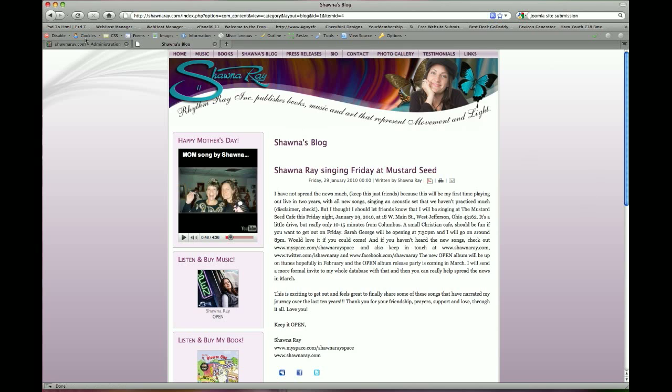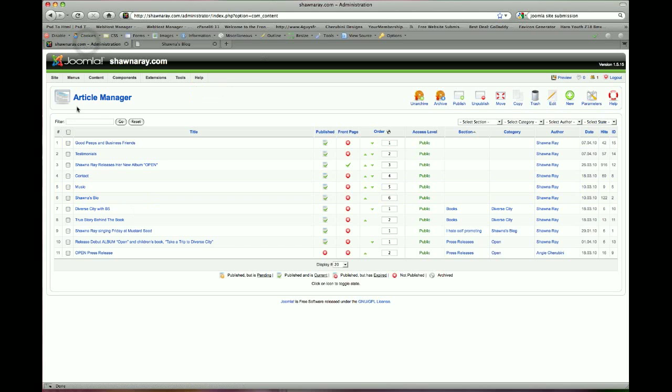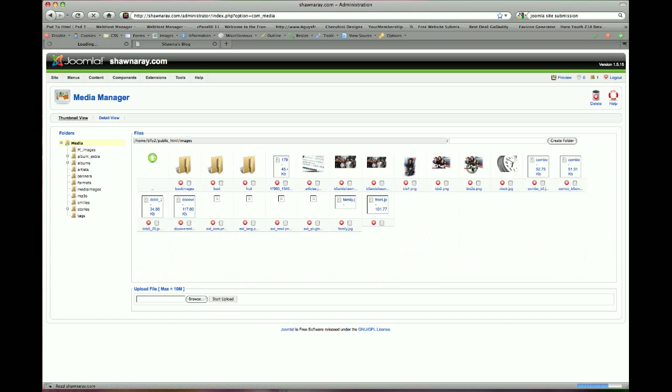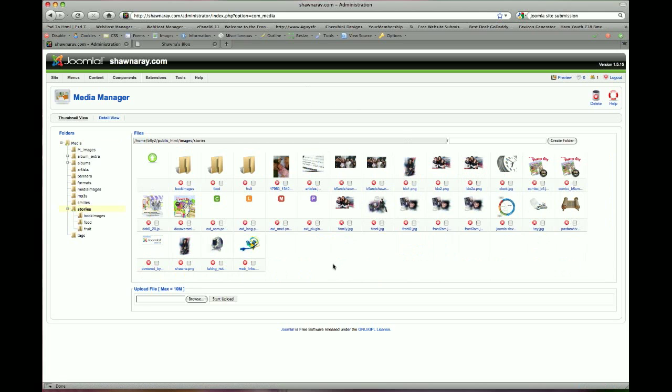Not too difficult. Let's go back in and look at the gallery that I was in, the Media Manager. You can add things directly to the Media Manager. And whenever you're working on an article, images always come out of the Stories folder. So you want to make sure any images that you know you're going to want to appear on a story, you load them in this section. So you can do that ahead of time.